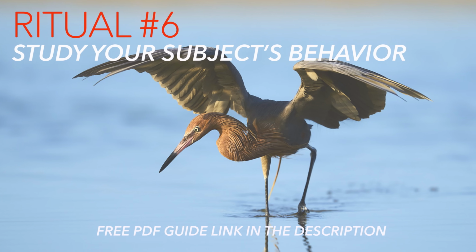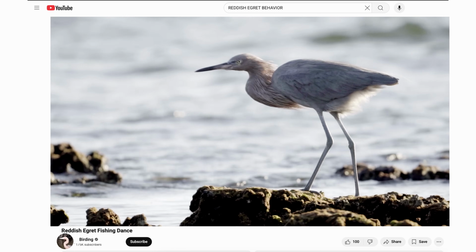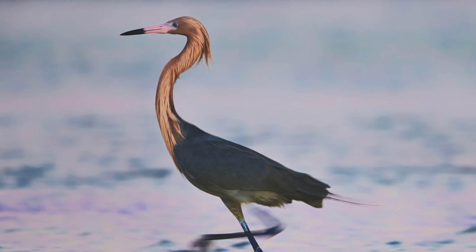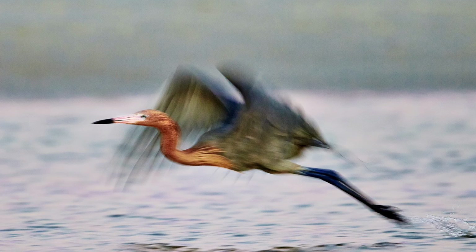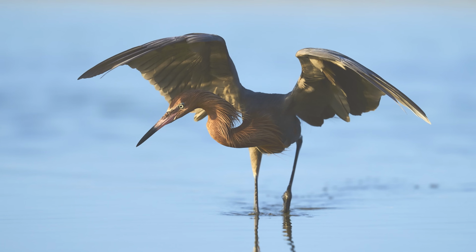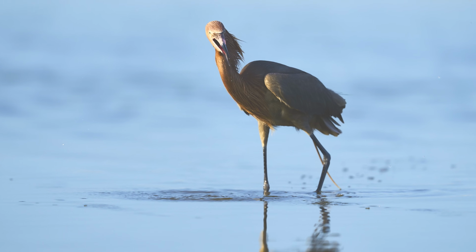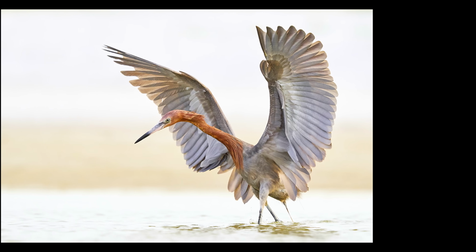Ritual number 6, study your subject's behavior. Oh God, have I. I've gone and watched YouTube videos. I have gone and watched my own work. I was there maybe 6 years ago. I've gone and studied those images. She dips down before she makes a move. And the other thing she does, which I absolutely love about her, is that when she sees something, she moves her head in an angle this way, but she's looking on the other side. What an amazing pose. Reminds me of fashion.